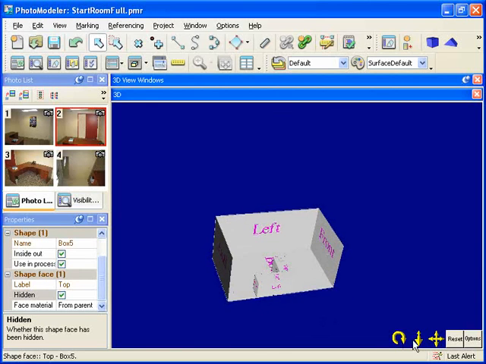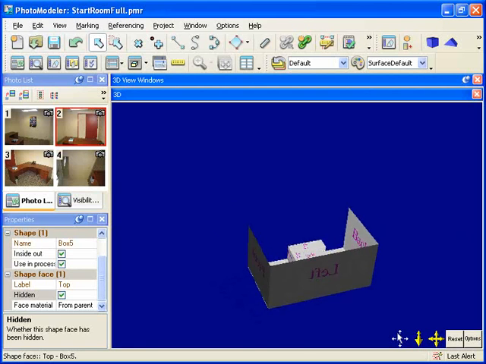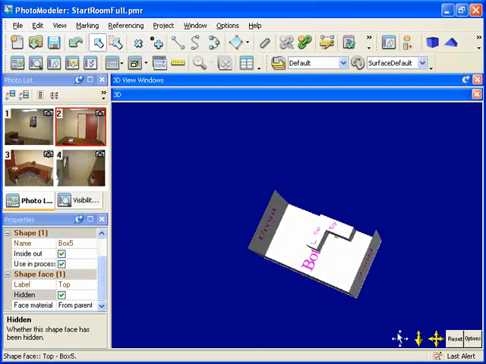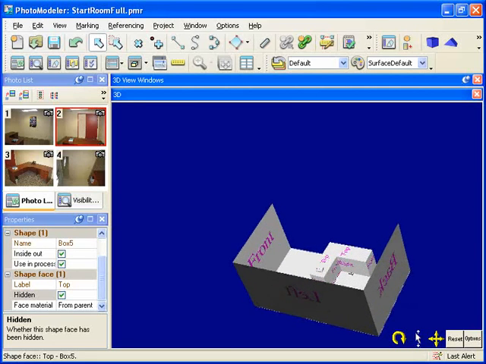We can see the wall and the desk. Also, we check that the desk is solid, but in reality it is an open design, so we'll hide some of those faces too.